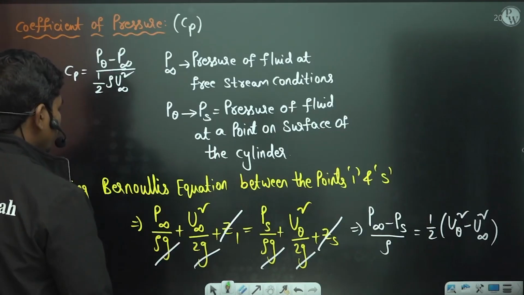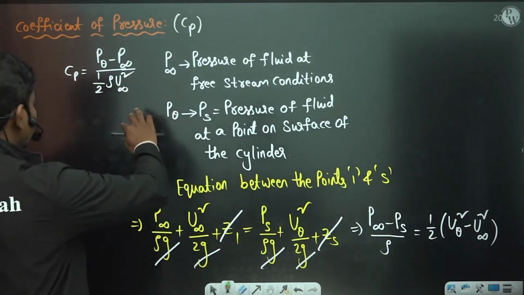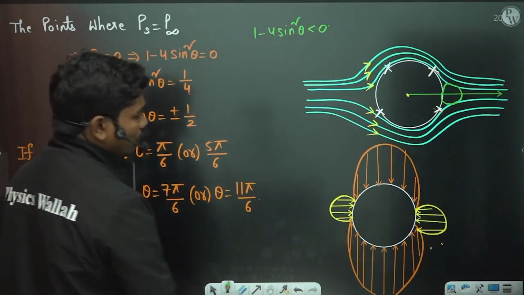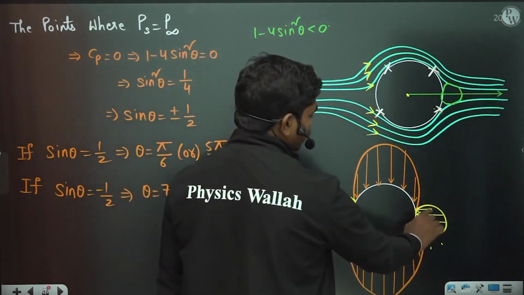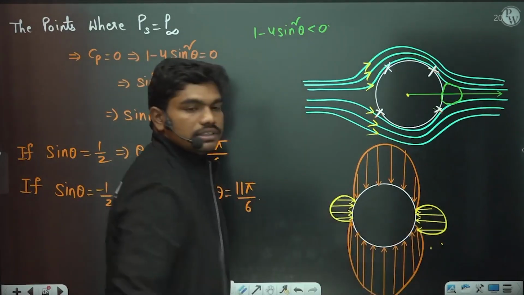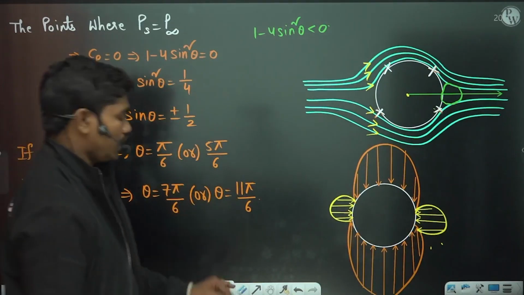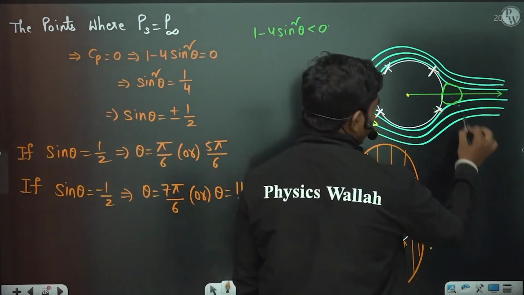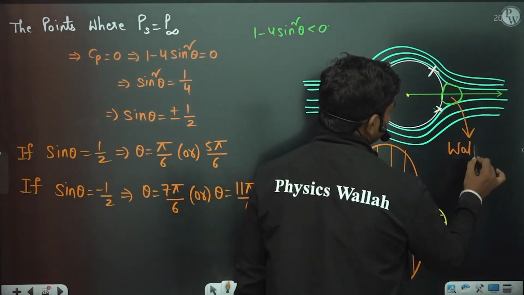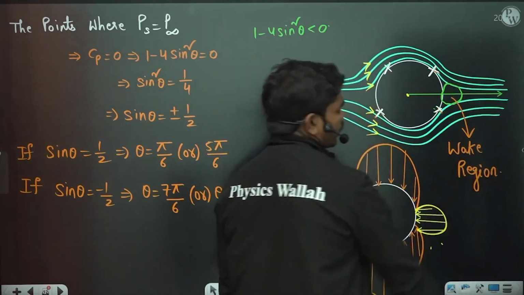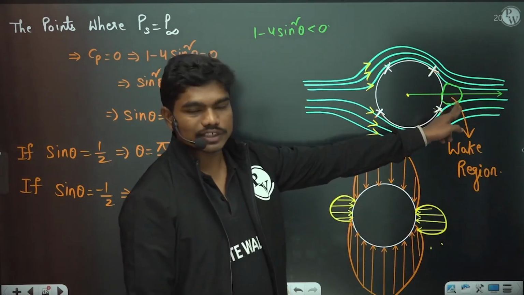Okay, and we have clearly identified on the top of the cylinder what the velocity components are. So this is how it happens, and because of this wake region, some strong pressure will get developed again in this particular region. These are the 4 points which we have discussed here. Clear? And this region is called the wake region. In this, basically, the velocity is again decreasing.